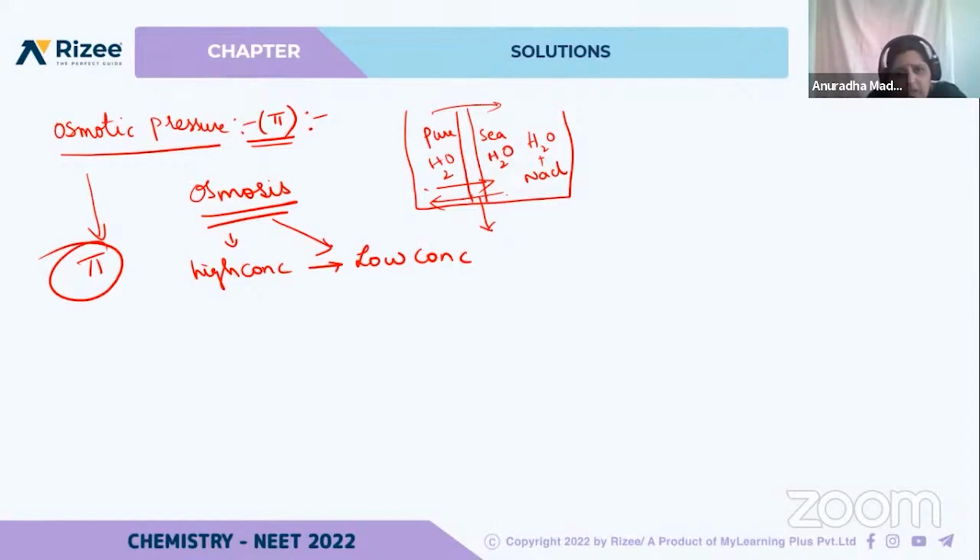We want pure water. So what do we want? We want a reverse process, reverse to osmosis. That is nothing but reverse osmosis, or else we'll call it RO. We will find this RO in all our houses, where impure water is converted into pure water. That is nothing but reverse osmosis.